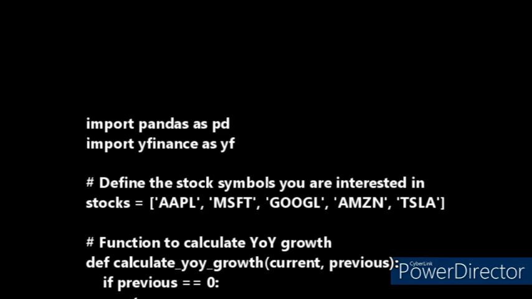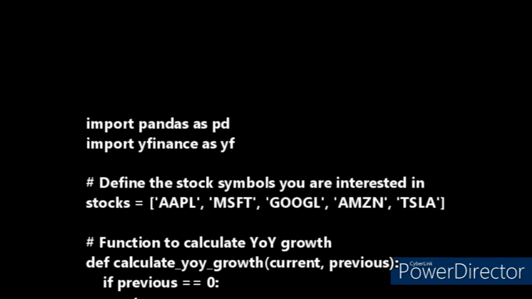YOY quarterly profit growth greater than YOY quarterly sales growth offers several benefits. 1. Operational efficiency: highlights companies that are improving their efficiency and profitability. Cost management: indicates effective management of cost and expenses leading to better profit margin. Quality growth: focus on companies that not only grow their revenue but also enhance their profitability, suggesting sustainable growth. Investor confidence: identifies companies likely to inspire confidence among investors due to their ability to generate higher profit from increased sales. Competitive advantage: suggests that the companies may have a competitive advantage allowing for better profitability.